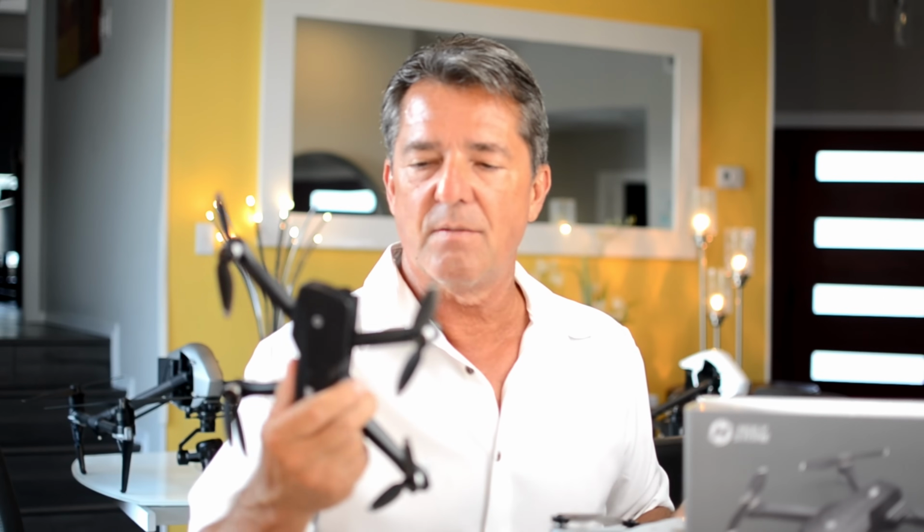I love the new color being black. That's awesome. You know, it still doesn't have the 3-axis gimbal, so you're not going to get awesome cinematic footage with it, but you're going to have a lot of fun with it. It's a lot quicker now. It's a great way to learn how to fly a drone.